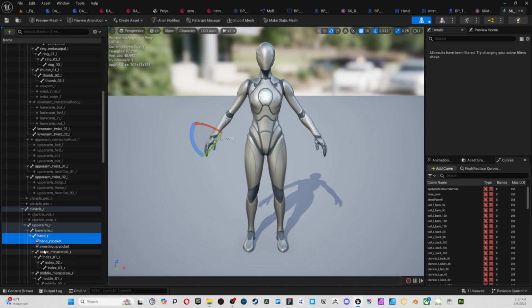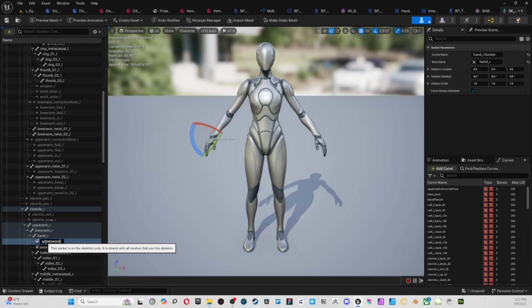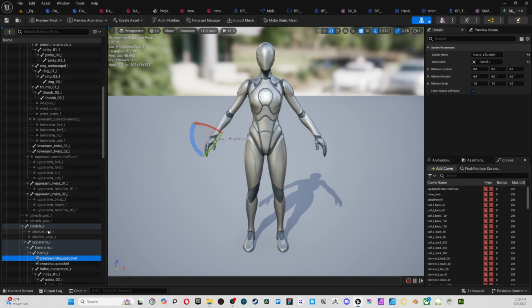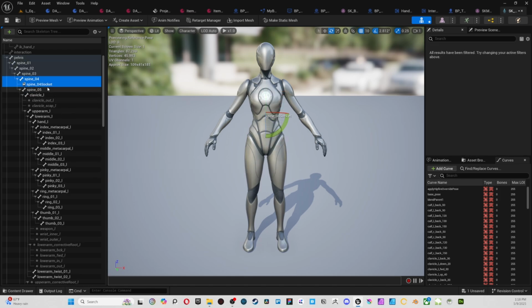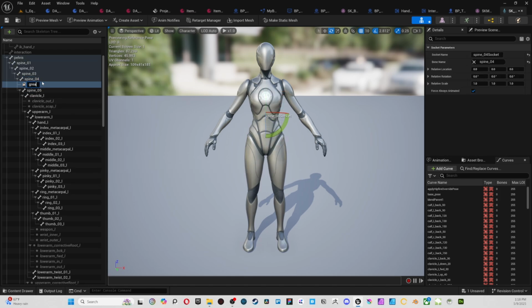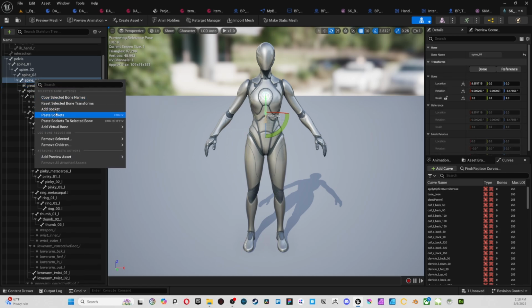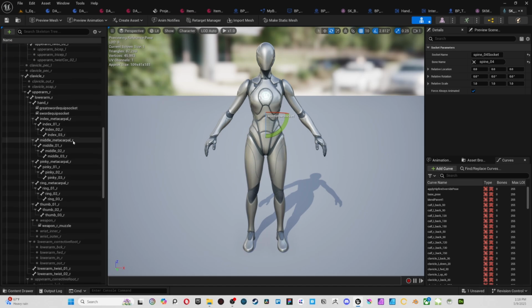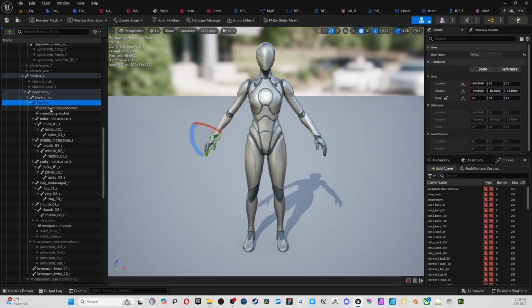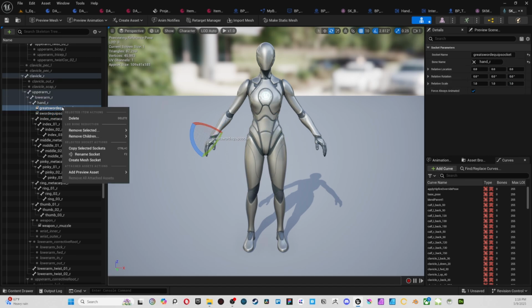And I'm going to add another one for great sword equip socket. And just while we're at it, I'm going to find maybe spine 4 and add our stow socket. So great sword stow socket. Yeah. And then add another one for sword stow socket, maybe. There we go. And on our hand right, we have our sword equip and great sword equip.